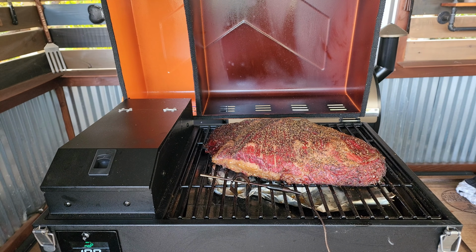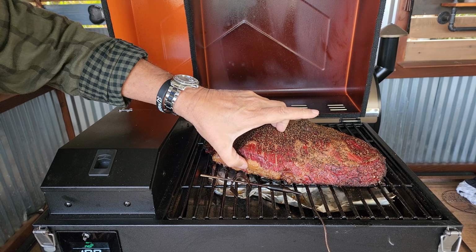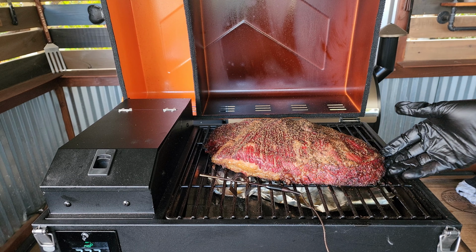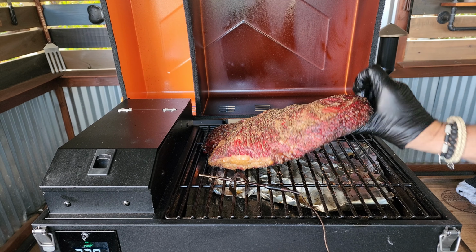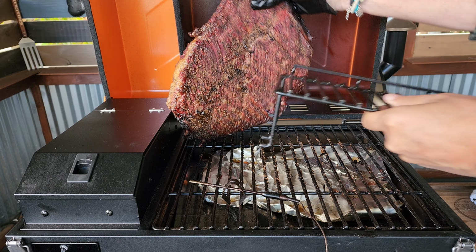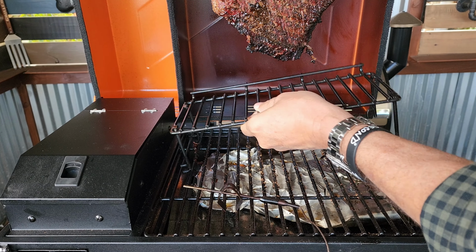Right off the bat, I could tell you this pit is doing an awesome job. She is hanging right at that 250 mark, fluctuating up and down a little bit like any good pellet grill does. Every time she goes down, she releases more smoke into the cook. That is a beautiful thing.